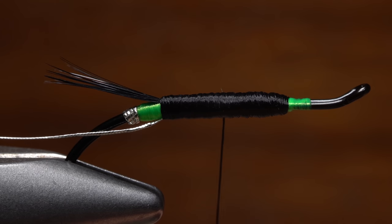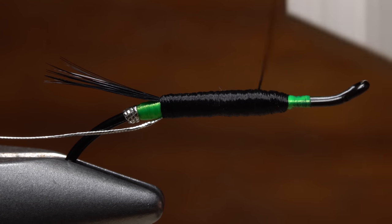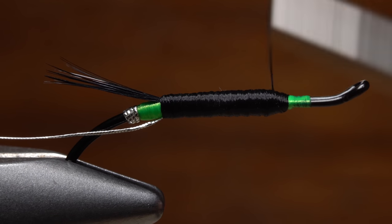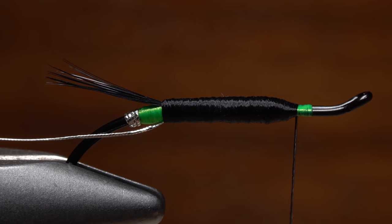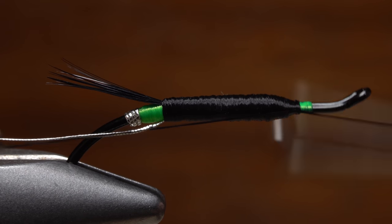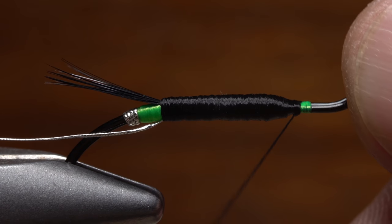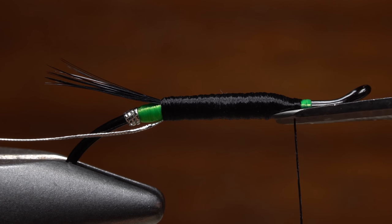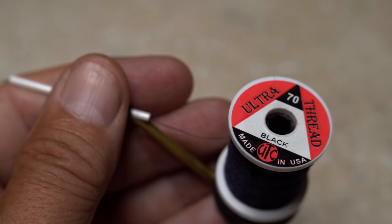Really take your time to get the body shape just right and its surface smooth and shiny — you'll be glad you did. When you're satisfied with the shape of the body, end with your thread so there's a sixteenth of an inch of green showing. Do a three-turn whip finish and then snip the 140 denier black thread free. You could stick with a heavy thread if you like, but I like to switch to a smaller thread at this point to keep volume to a minimum. So I load a bobbin with a spool of black 70 denier.